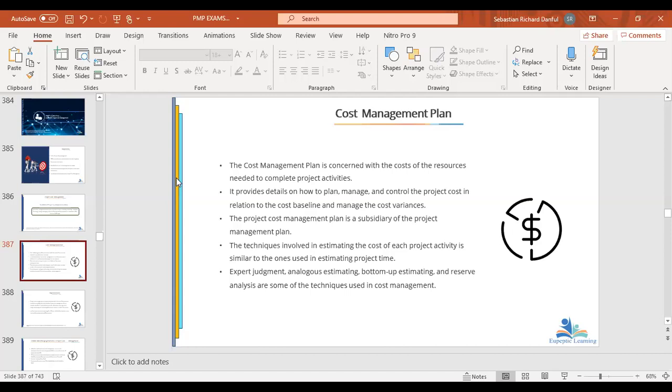So for such risks that we have no idea of, we make room for them by creating what we call the management reserve. The management reserve is never supposed to be touched. The project manager can never touch the management reserve. If he has to touch it, then the sponsor must approve. These are what we call the unknown unknowns. So the known unknowns are the contingency reserves, and the unknown unknowns are the issues for which we consult our management reserve.